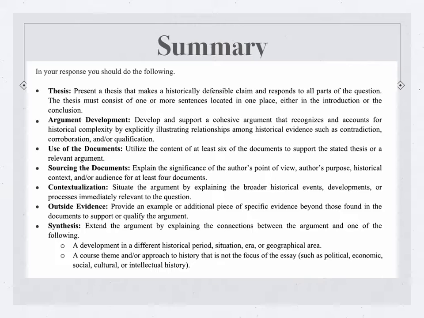Then that argument must be followed all the way through the paper. It must be developed. It must show historical complexity. It must show relationships among the evidence, show which documents support each other, show which documents contradict each other, show them in context, qualify those documents. And being able to do so, you'll show that you are reading into the documents and you're putting them in context and you understand those points of view. That's one of the things that they want to see you be able to do as a writer.